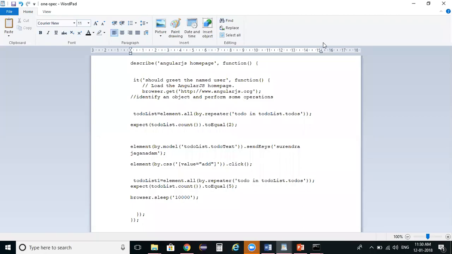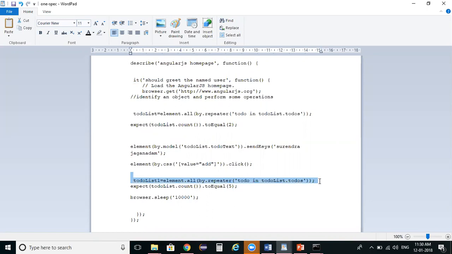Hi everyone, good morning. In yesterday's class, if you remember, we studied a describe and a single it, wherein we wanted to retrieve the repeater values multiple times. If you observe here, I have already written the to-do here, and here also I have written this to-do. Every time I am adding a value, every time I am just retrieving this to-do. Why do we need to write this?